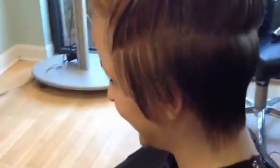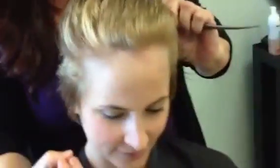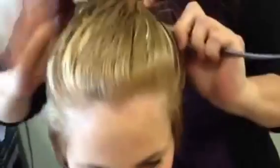Now I've removed this underneath. What I'm going to do next is take this top section, because I know I want that bang long to this side. So I'm going to bring everything to this side, which over directing like this leaves all the length and heavy in this bang here.